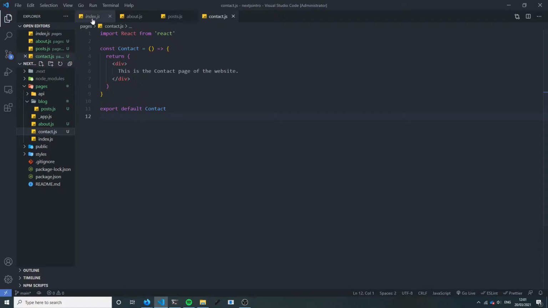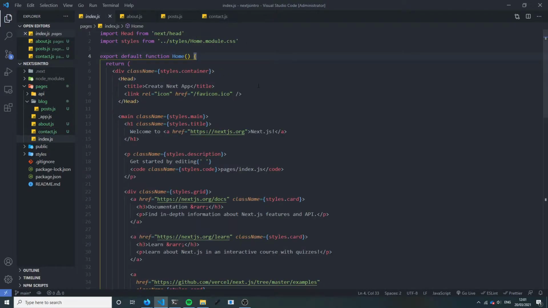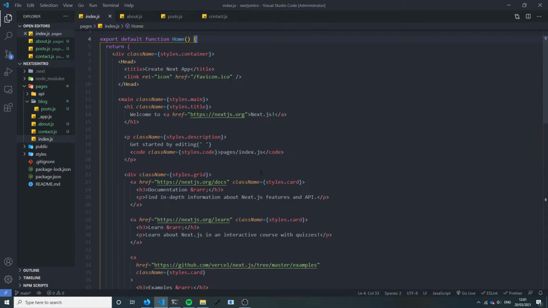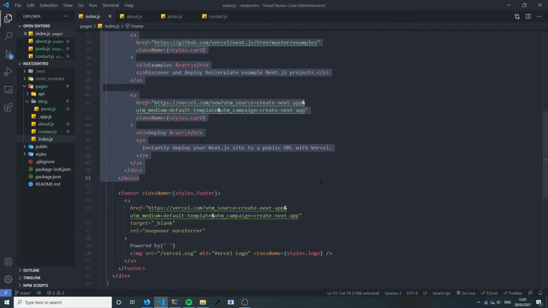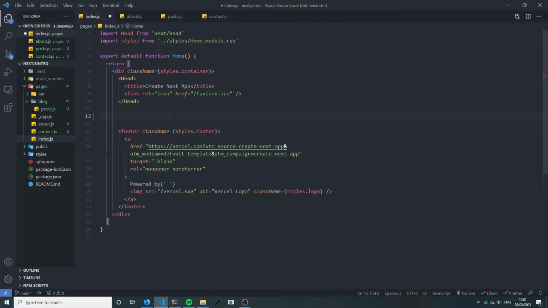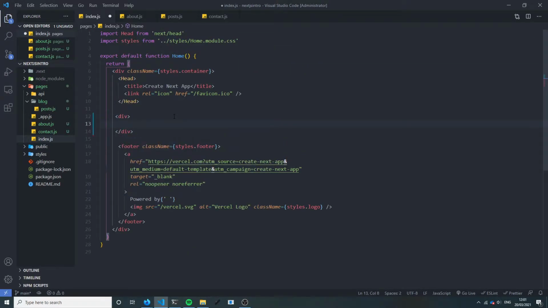And what if we wanted to change between these routes? I'm not going to be doing any styling on this. So I'm just going to get rid of, maybe we can keep the container styles. I'm going to get rid of all this main content. And let's add a div. Let's say we wanted to have a link to our about page. How would we do that? If you're used to HTML, you might do something like this with an A tag, and you would go to your about page like this.